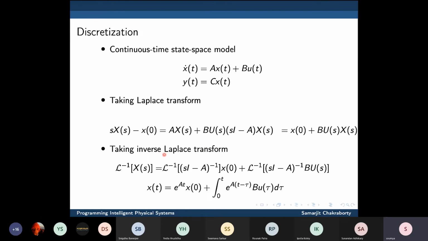Fine. So when we do this inverse, I hope from this to the next line is clear. What's happening, as you can see, is that I can take L inverse, right? That is actually going to give me this (sI - A) whole inverse thing, because what I'm really doing is taking this term on the left hand side, and then taking the L inverse, right? So that would really give me this equation, right?